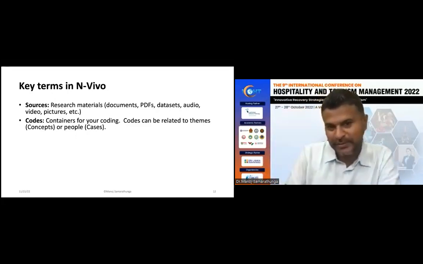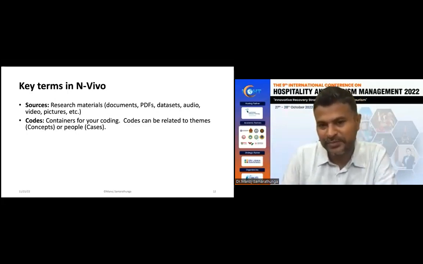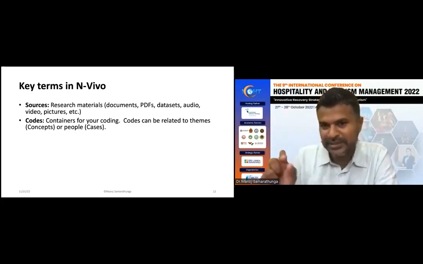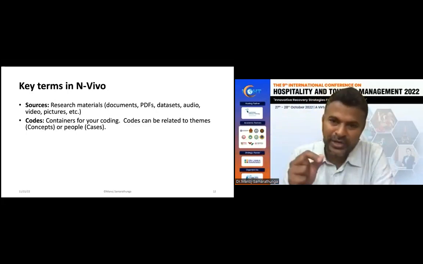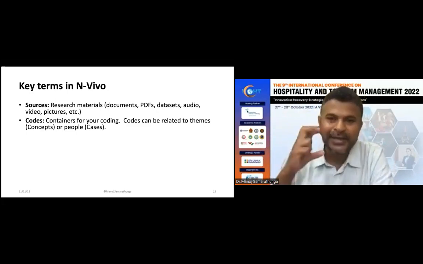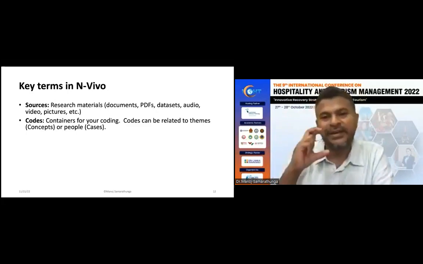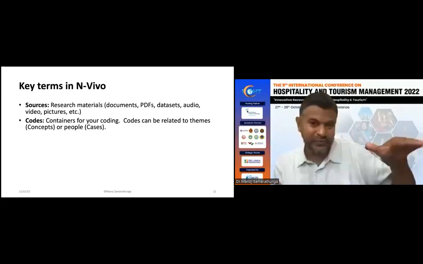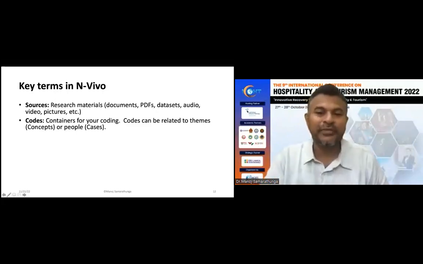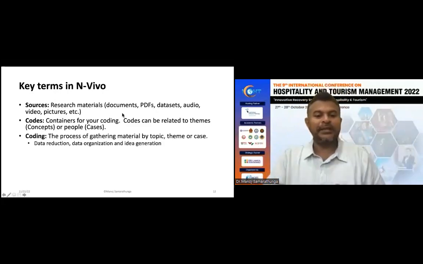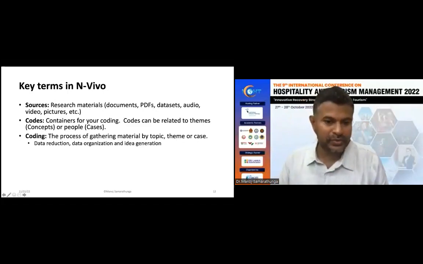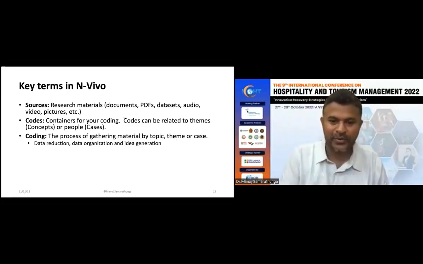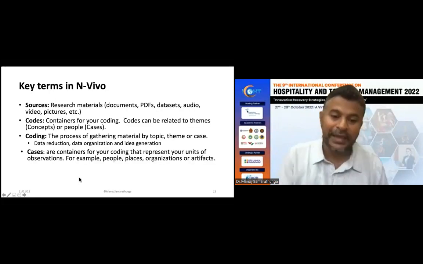You go through the literature, you go through the interview transcripts, and you find some important things. And then the process of coding is that you try to combine the related clauses into beautiful codes that can be further analyzed. And thereafter, we come to the coding. I told you the process of coding, and then the cases are there.